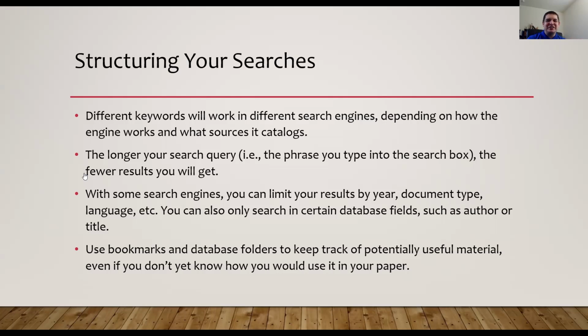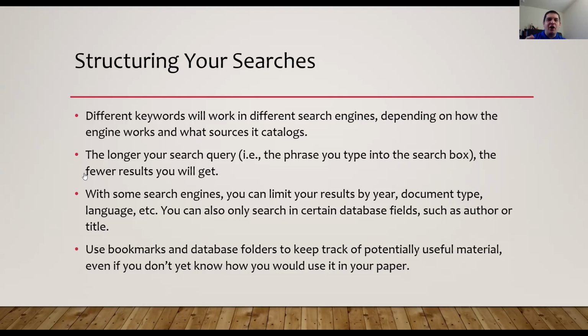So internet history is occasionally useful in finding stuff, but once you get to an individual source, print it, save it, bookmark it, whatever you need to do so you have it there. And you will thank your past self later when you're actually trying to do your bibliography. Incidentally, if you do this with Zotero, it will save it in a database for you and instantly generate citations in the style of your choice.